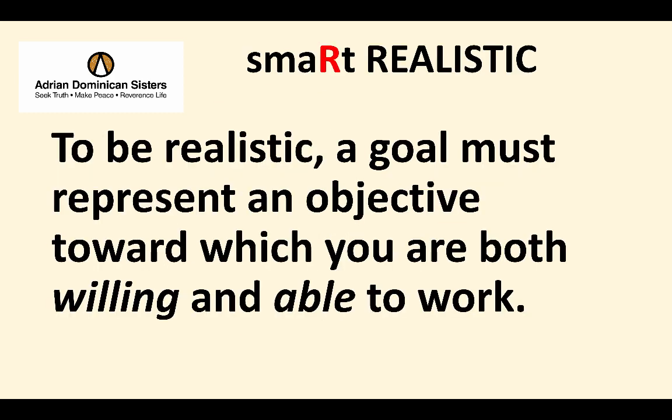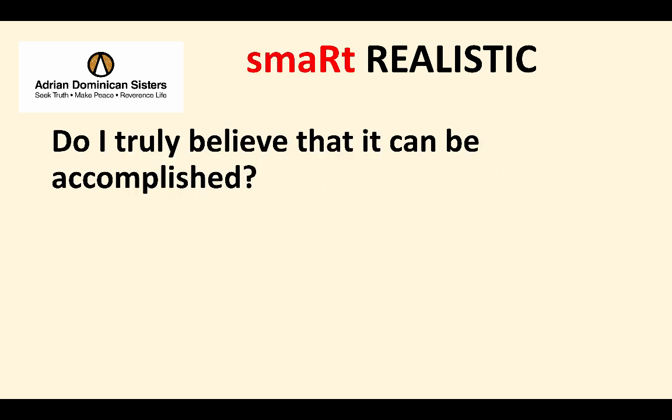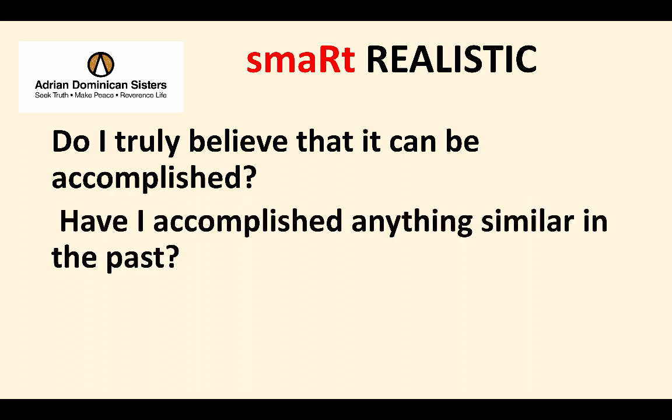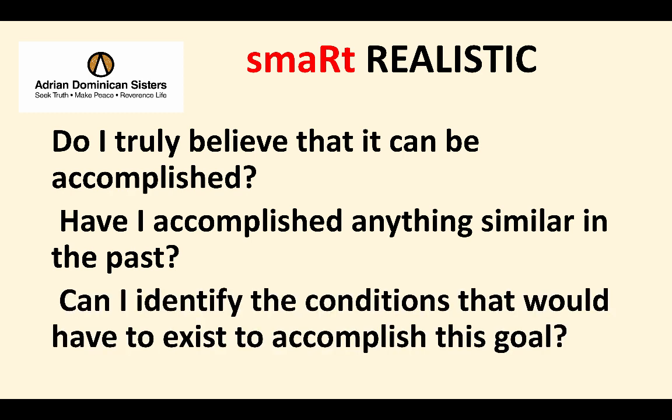The fourth aspect of SMART goals is that they have to be realistic. To be realistic, a goal must represent something towards which you are both willing and able to work. To determine if a goal is realistic, ask questions such as, do I truly believe that it can be accomplished? Have I accomplished anything similar in the past? And can I identify the conditions that would have to exist for me to accomplish this goal?